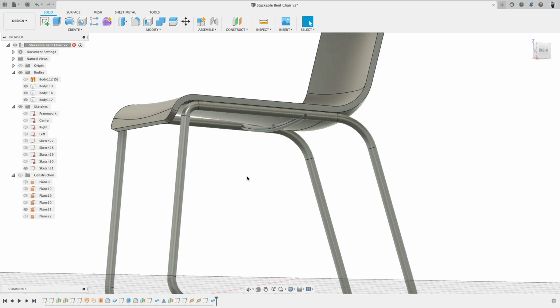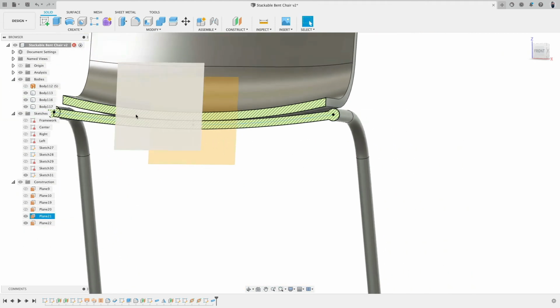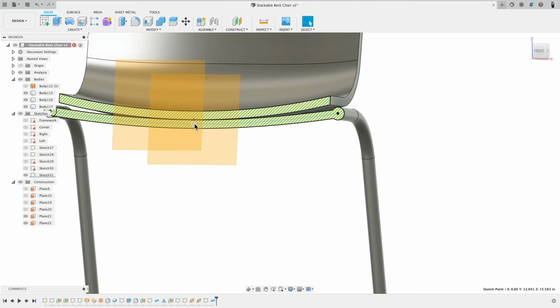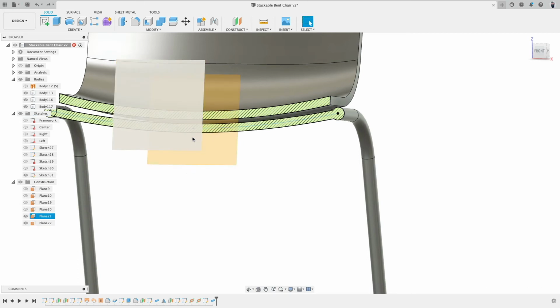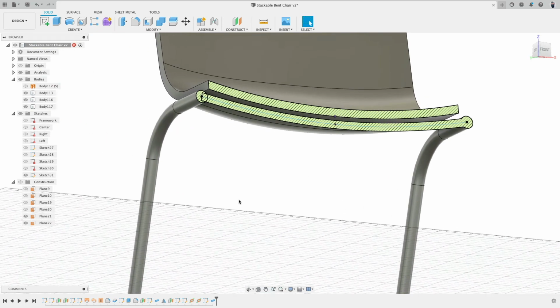Now we don't necessarily know, does it cut it or does it not cut it? Let's take a look at this plane and then we add a section cut. And there we can see now that we're actually really at the moment where they start intersecting. In real life, there would be a little spacer in between, over the pipe and between the wooden part, and then we put a drill through. So actually the way this is, is really good. So we can keep it that way.